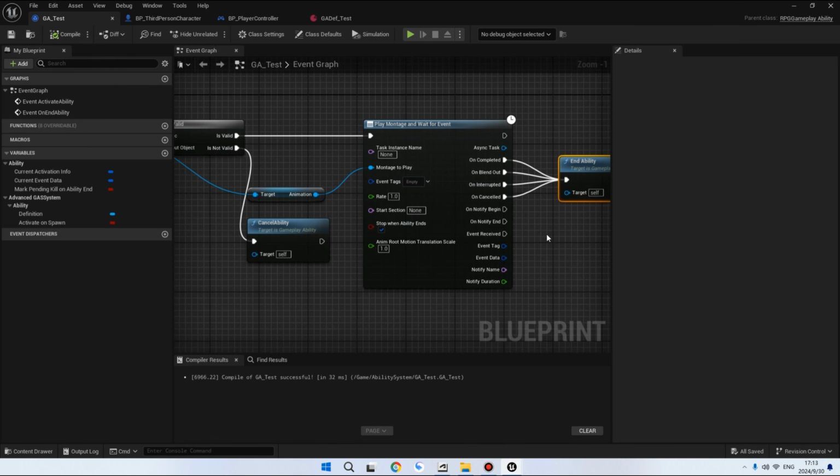Print a test and send a gameplay event in the animation notification to execute it.